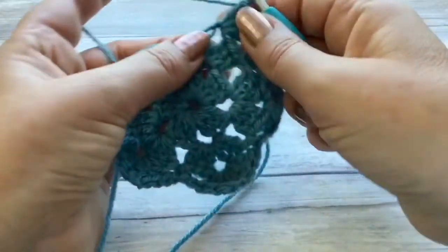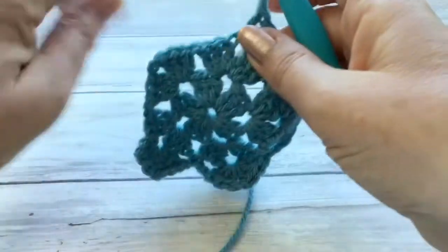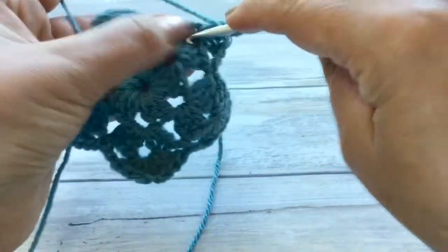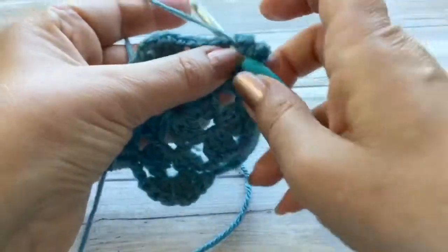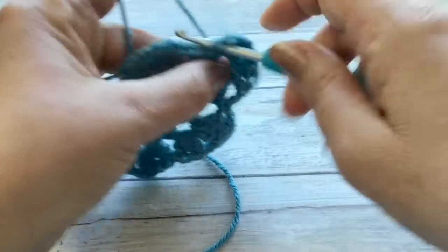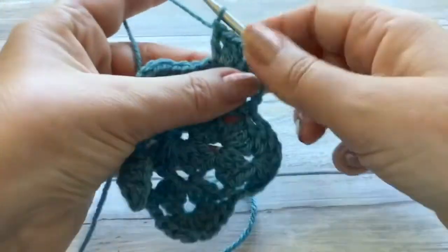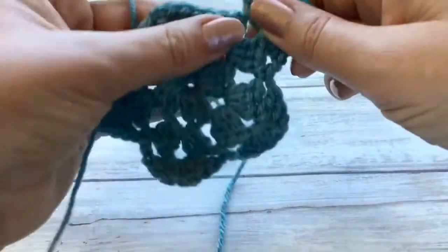So we've done our cluster of 3, a chain 2 for the corner, and another cluster of 3. You're going to get so addicted to making these stars. They are just so fabulously easy to make. Once you've done 1 or 2, you'll be able to do it without watching this video at all.